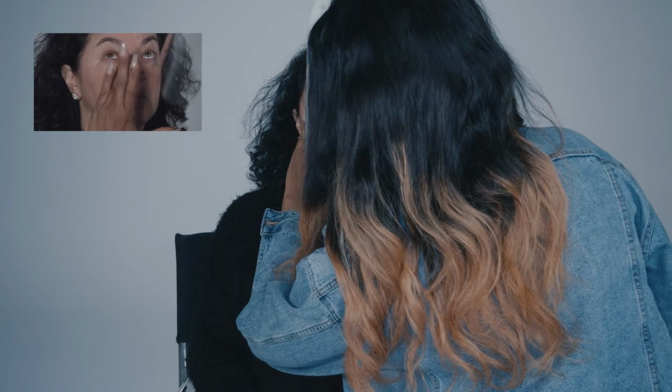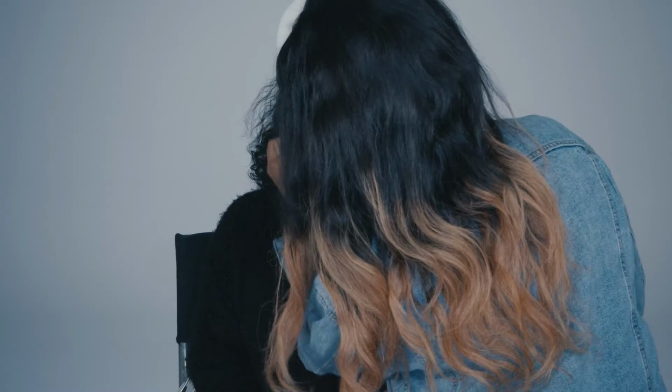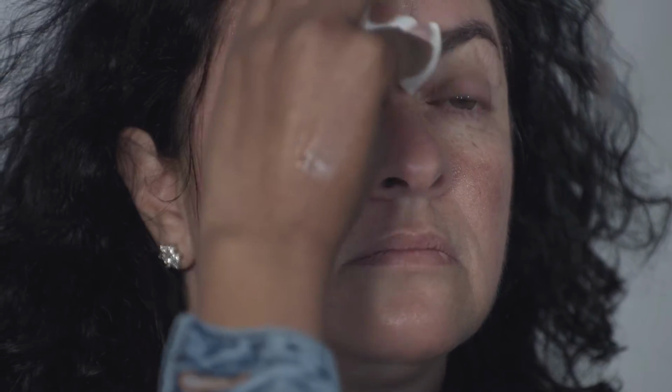So we're gonna start with a moisturizer, and then I'm gonna go in with a little bit of an eye cream. Between eye cream and serums, I would say those are the most important things because the skin underneath the eye is super thin. So you wanna make sure again, that area is properly hydrated. You'll notice that that is a theme with mature skin, is just making sure that the skin is hydrated very, very well. We are using a caffeine-based eye cream for Amy today. The idea, in my opinion, is as you get older, you want to make the skincare do most of the work for you. Less makeup, more skincare. Now her skin feels nice and hydrated.